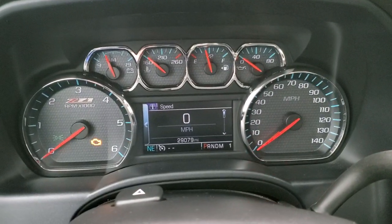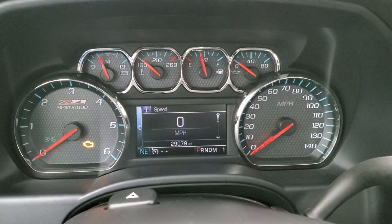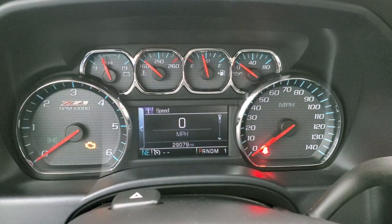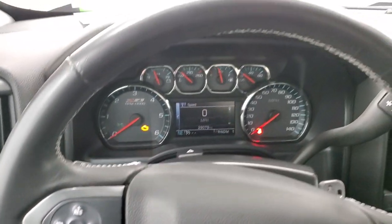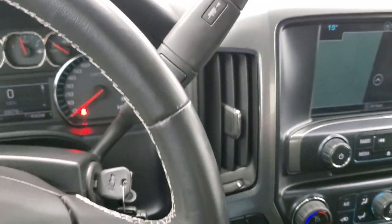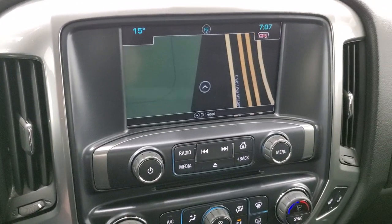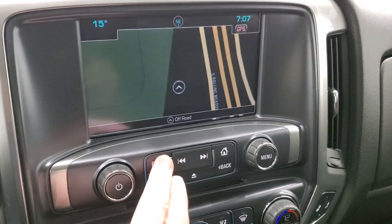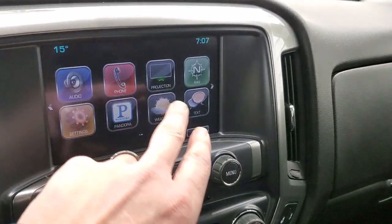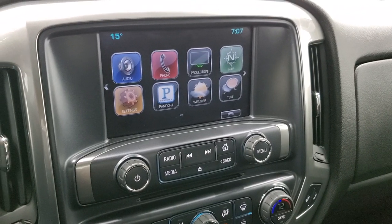You can see that this one has 29,079 miles, digital speedometer, and compass display as well. The instrument cluster is very nice and clean, and you do get the Z71 trim on that instrument cluster. It comes with the leather-wrapped steering wheel, cruise controls on the left, Bluetooth, and information center controls on the right. It comes with the six-speed automatic transmission with the optional tap shift. This one has the Chevy MyLink system with the factory navigation system. It also has AM, FM, and SiriusXM radio capabilities, and you do get a projection manager where you can project your cell phone to the screen via Android Auto or Apple CarPlay.